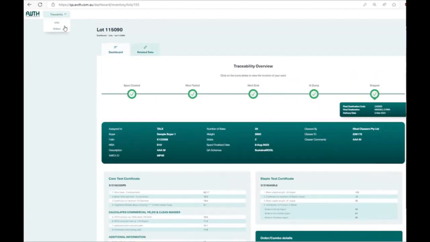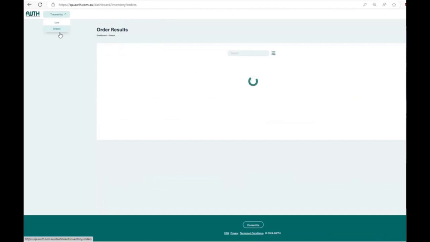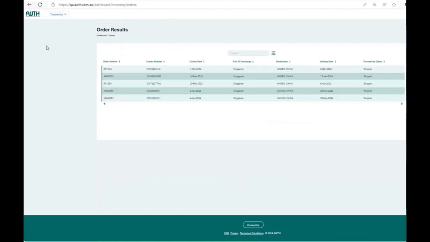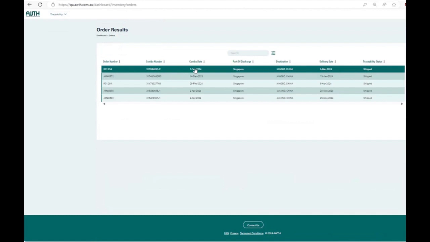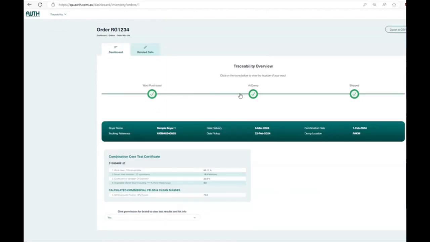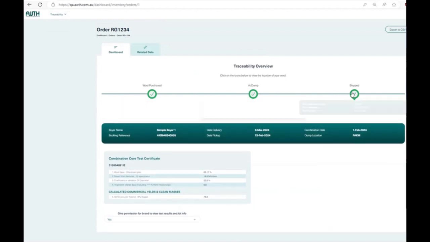And then if we come through and look at it from the order side, once they've built their orders up, they come through the delivery order process and the combination certificates, like I mentioned before. So you can look at that. Again, the traceability timeline. Now, let's just look at the order timeline. So when it was purchased, dumped, and shipped.